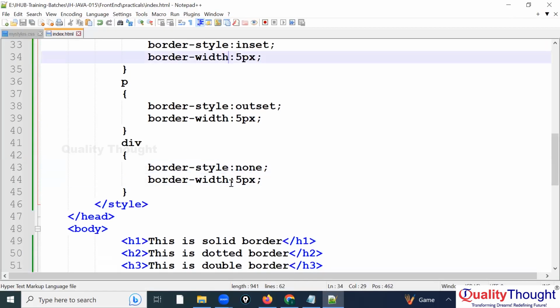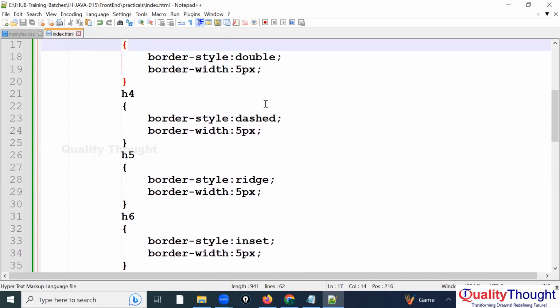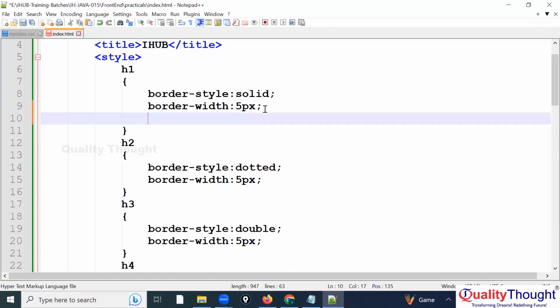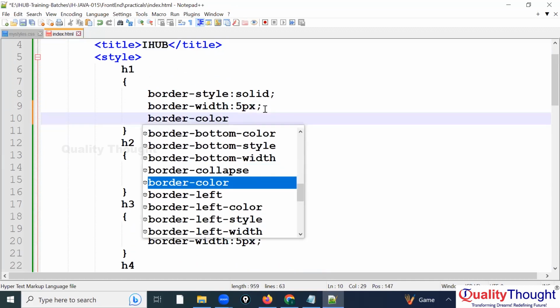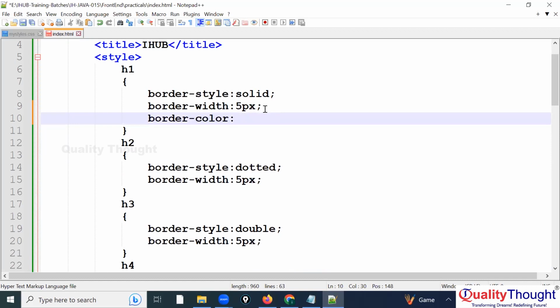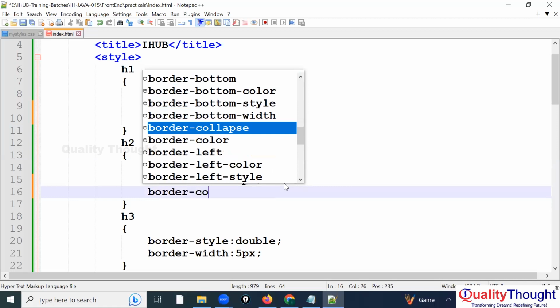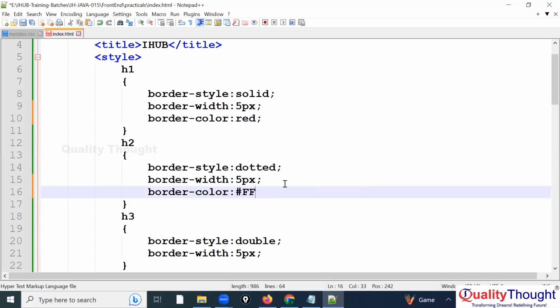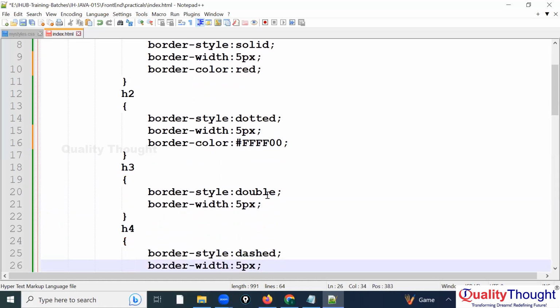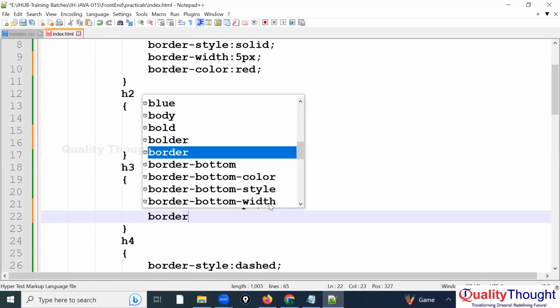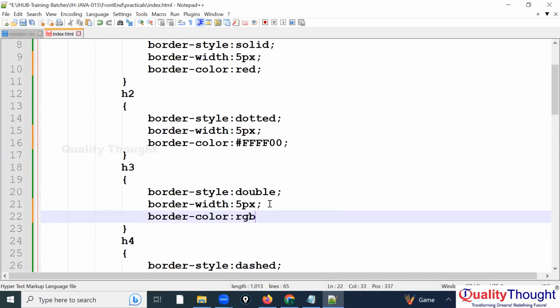Next, if you need color, you can give color also. So for color, we should give border-color. Here I am giving red. Border-color: hash FF0000. We can give a hex value, right? Even I can give RGB also: 255, 0, 0.